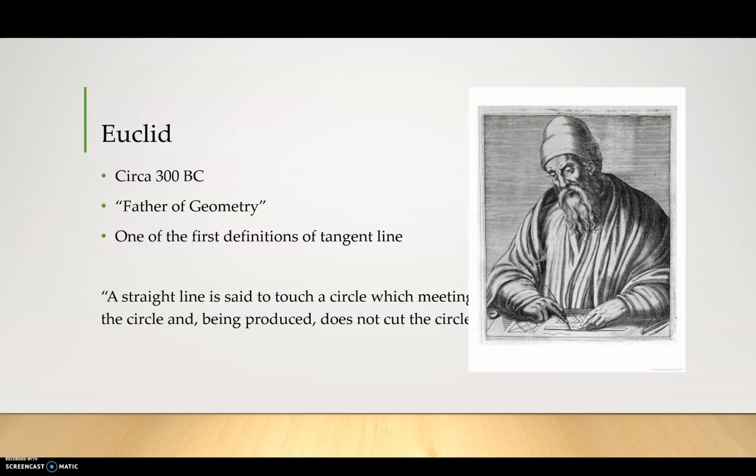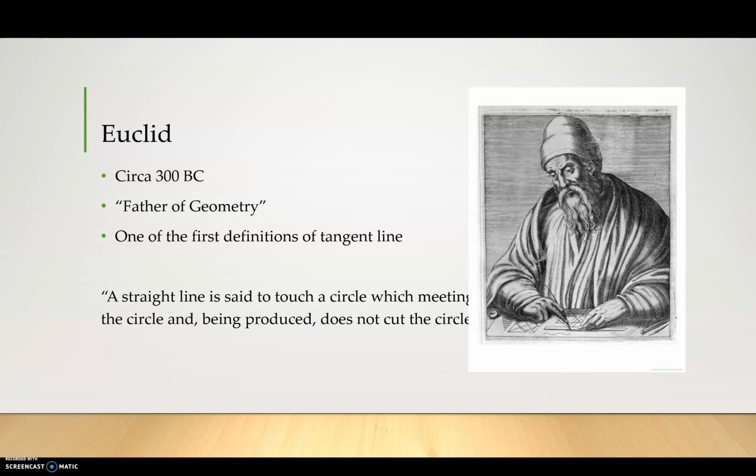Now, the question becomes, what were they using it for? Well, Euclid was specifically talking about math, but other people in history were using tangent lines to describe the motion of something that's been launched or thrown, some kind of projectile. Other people, and I'll mention later, were using it to describe the bending of light through reflections and refractions. They were trying to work with glasses and lenses and things like that.